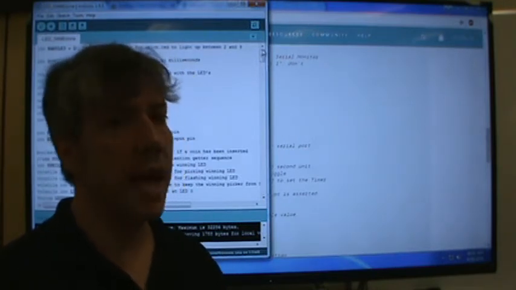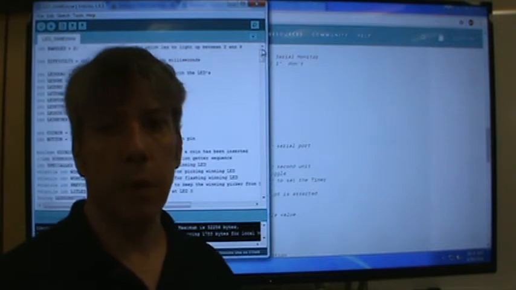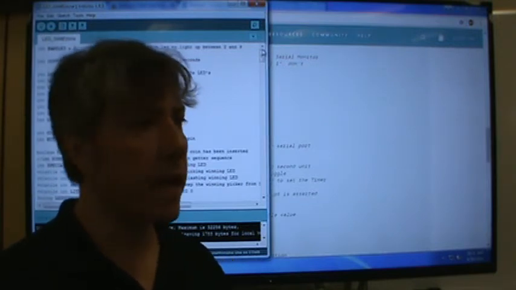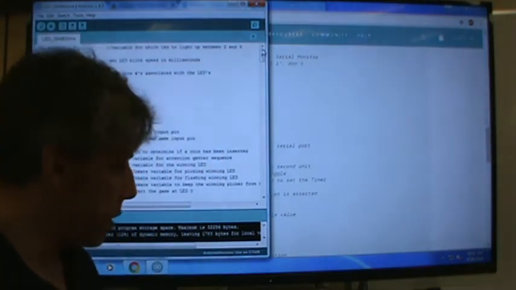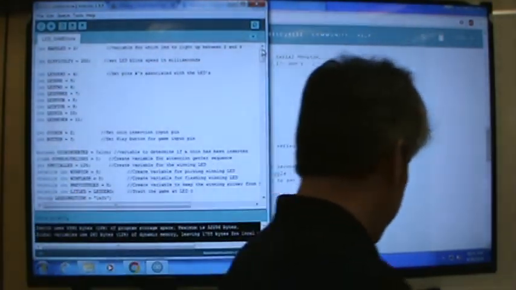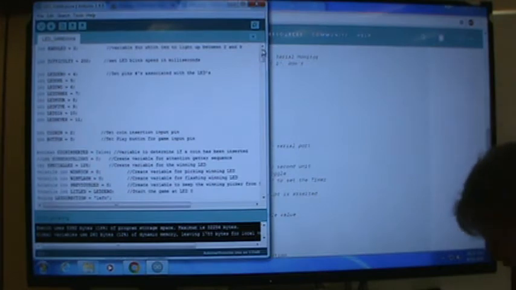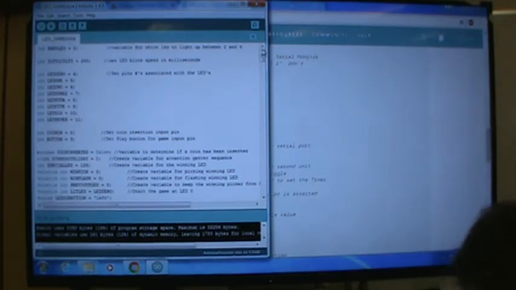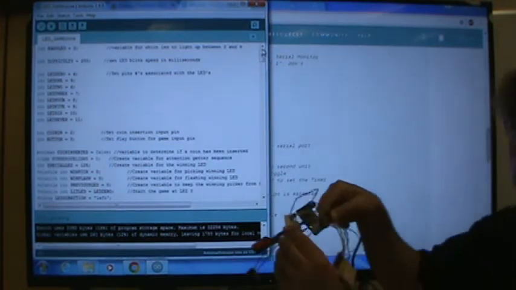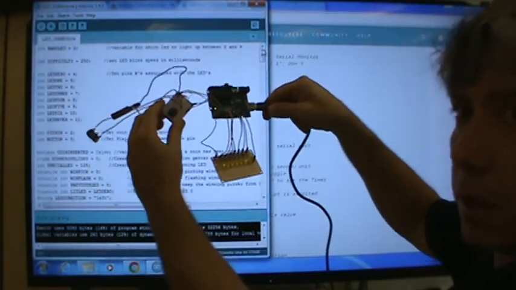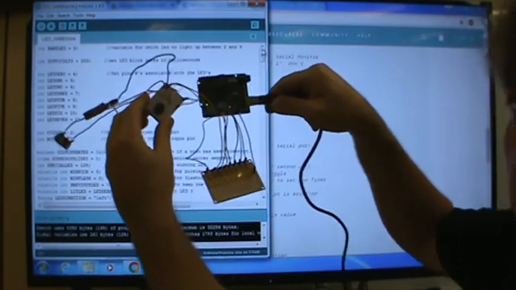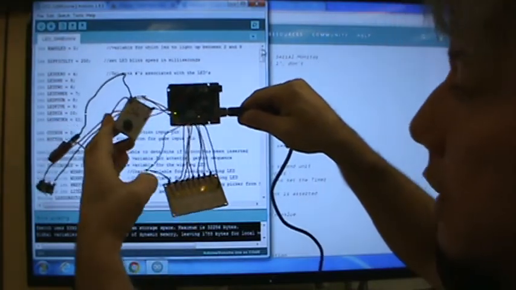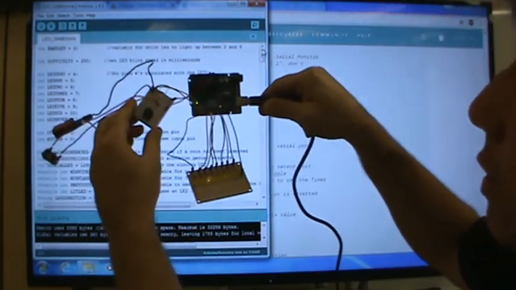There are also timing-based interrupts, and that's what we're more interested in, I think, for this lab, a timer-based interrupt. I've got a circuit set up down here, and I'll try to hold it up for the sake of the camera. It's a pretty straightforward circuit. The program that's up here is actually running right now. Let me hold it up. There we go. You can probably see the LEDs flashing a bit on the camera. I can't tell for sure, but the LEDs down here are flashing. The Arduino is running the program.